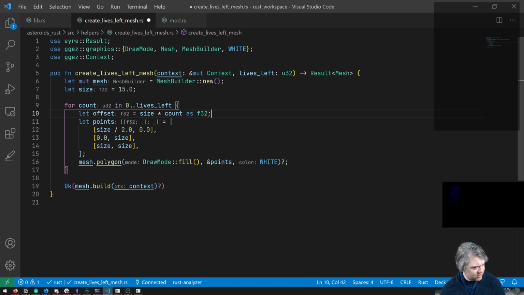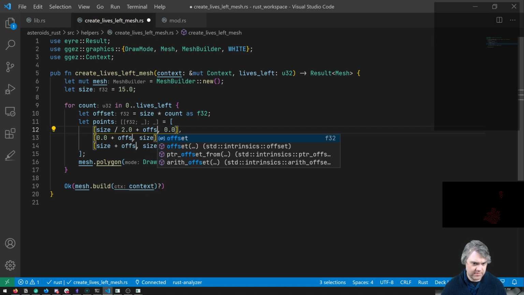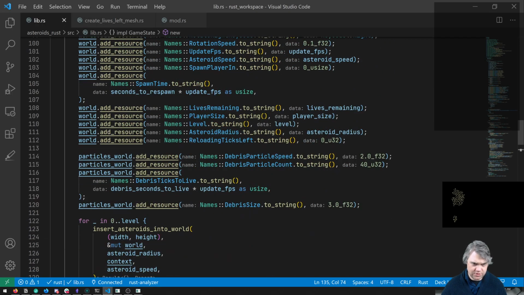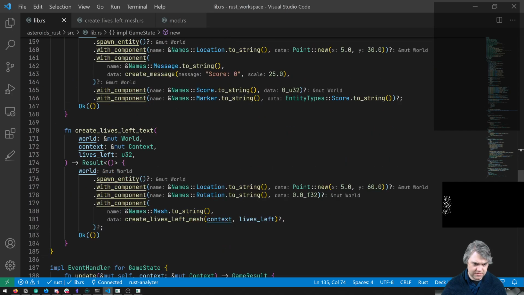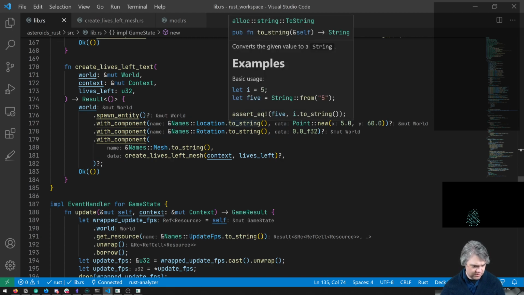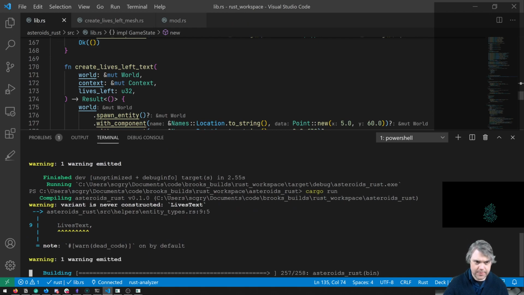And then to all the X's, I'm going to add an offset. I'm setting this with the location of where I want it to be. Let's see how this looks.